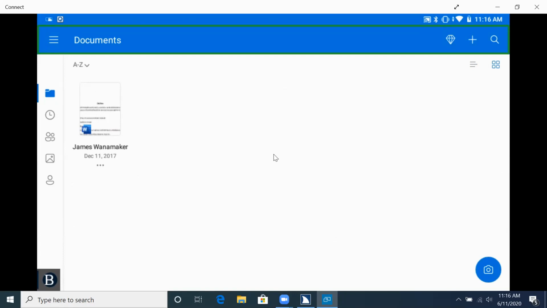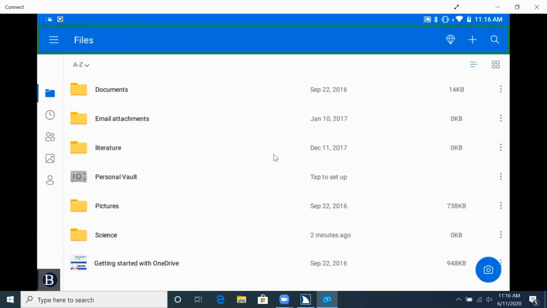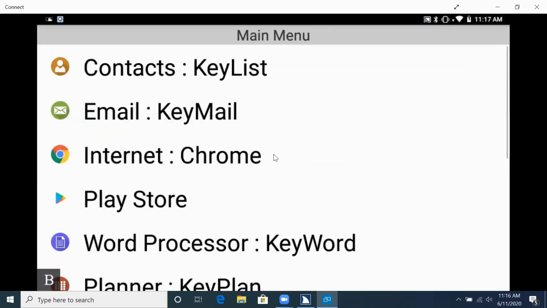All right. Now, what I'm going to do is show you how to share a file from KeySoft or from KeyFiles up into one of these folders. It is very simple, but it requires you to know where you're going. So I'm going to press space with U. Let's just come back to my main area. Switch to list view. Loading. Refreshing. What I'm going to do, I'm going to come to the main menu. We're going to upload a file into my science folder. I'm going to come to the main menu by pressing my home button.